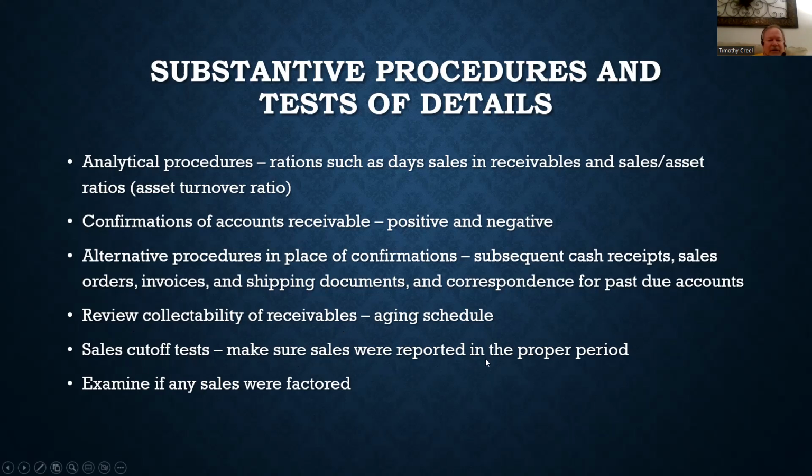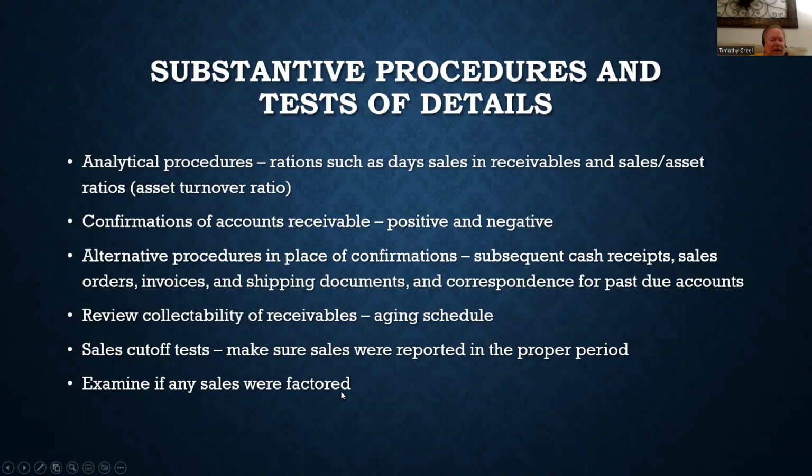Sales cutoff test, make sure sales were reported in the proper period. What that means basically is that you want to record the sale on the same day it shipped out. So that's what you're making sure of: if the shipping document says it was shipped out on the 18th, the sale was recorded on the 18th. That's what you're looking for there. If the sales documents say it's shipped out on the last day of the month, then the sale should be recorded as of the last day of the month. It shouldn't be recorded a day earlier or a day later.